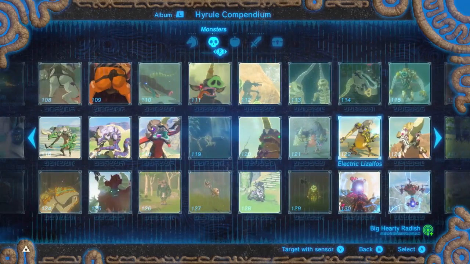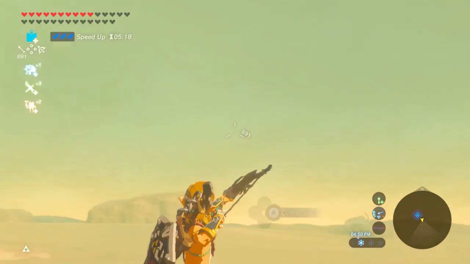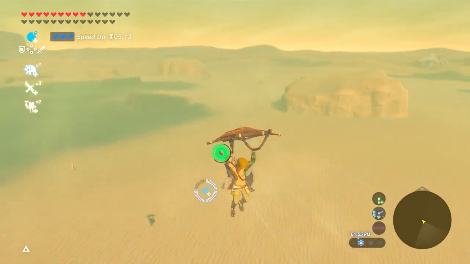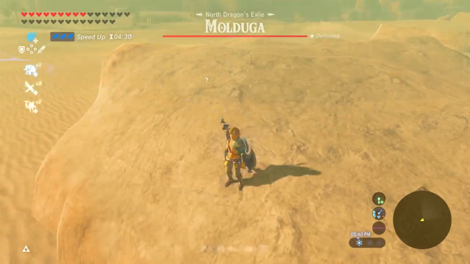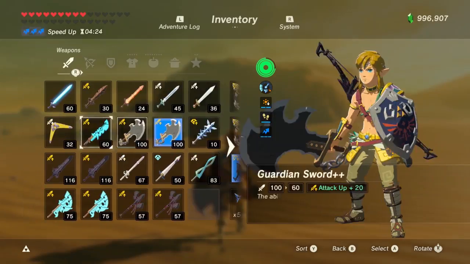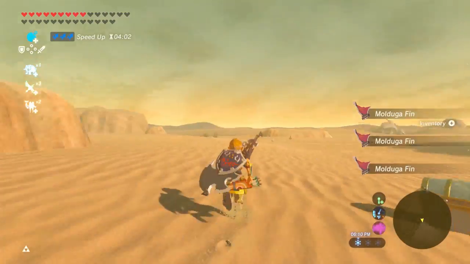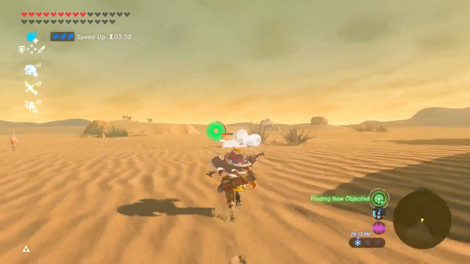Next, I usually target electric lizalfos for yellowtails or electric keys. But no matter where the sensor sends me, I usually wind bomb southeast towards the other Molduga. After the Molduga is defeated, there's a few lizalfos in this area. There's regular ones, fire breath ones, and electric ones.